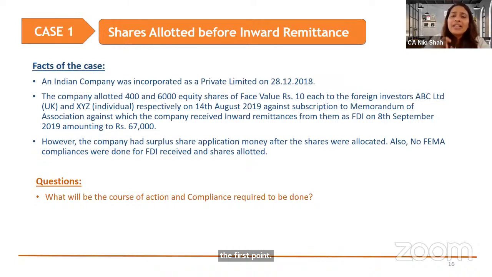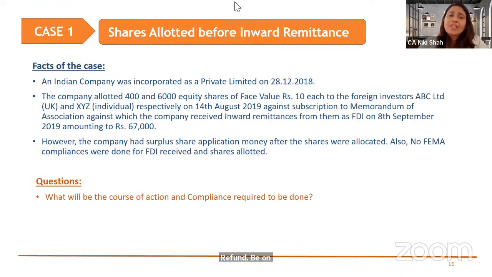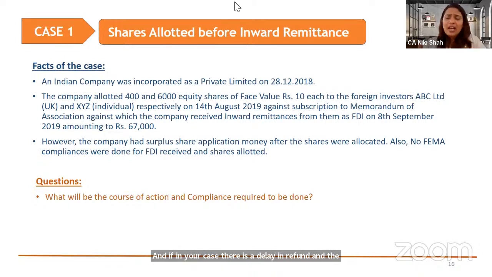And the third point here is, they have not returned the money. The excess share application money needs to be refunded. Now there is a timeline which has been prescribed, and the amount also. If it is only up to 10,000, then it is fine, RBI allows it, don't refund, write it off, that will do. Beyond that, every rupee needs to be refunded. And if in your case there is a delay in refund, and the delay is higher, like in our case, this client had come to us in the year, I think 2023, it had been 3-4 years. So the banker would not allow you to do the refund without permission. First, you'll have to go to RBI, take RBI's permission for the refund, then go ahead and do the refund.